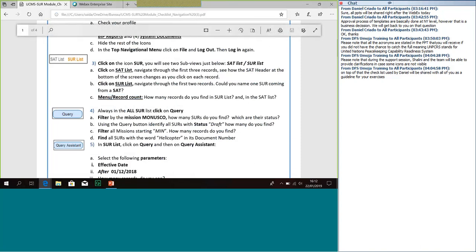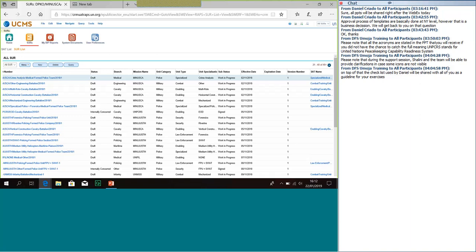Okay, so I'm going to go back to the system and show you how we can count the total number of records that we have, regardless of whether we're talking about SURs or SATs. And this is applicable for all different actions in the system when you have a list of records. If I want to know the total number of SURs that are stored in UCMS, I will have to go to a menu and select Record Count.